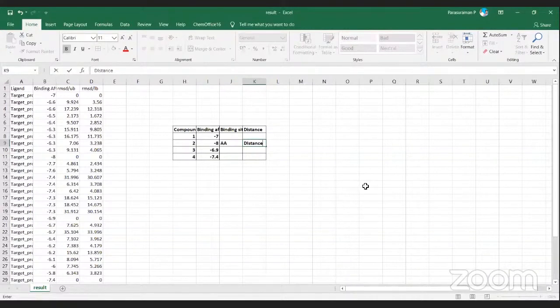Then from the Swiss PDB Viewer, we have opened the control panel. That control panel is in the Wind menu of the toolbar. From that, we have opened the control panel and gone down completely. We can find the residues which are not amino acids. We can easily predict them because of the continuity of the side chain numbers: 1, 2, 3, 4, like that, 478, 479, and then it will jump to another number.